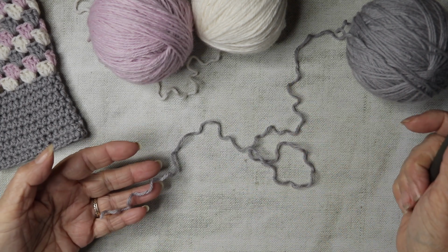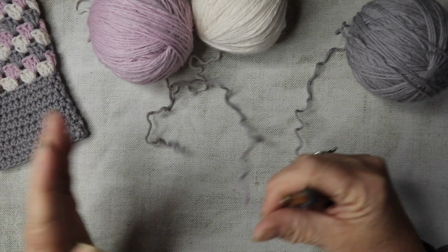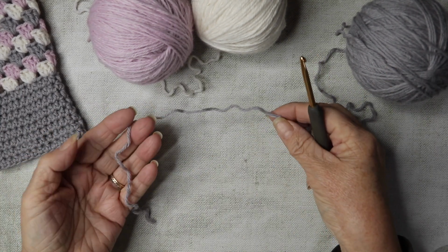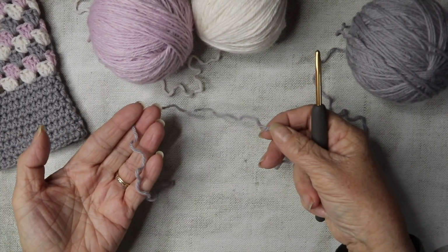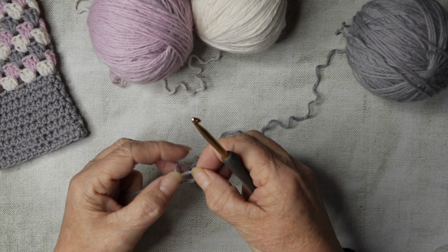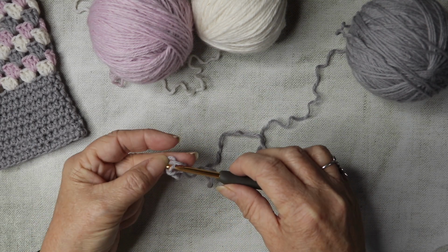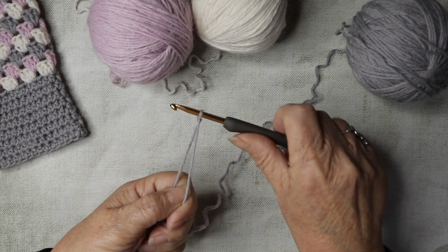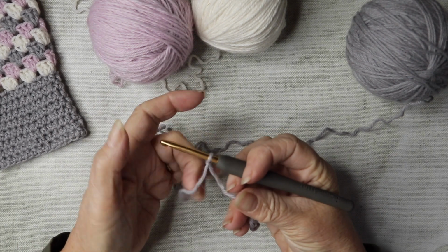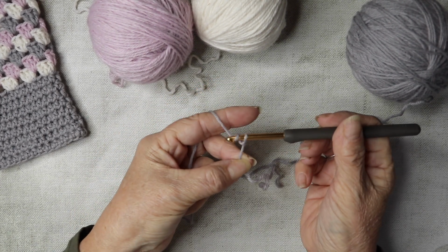And you can see the yarn's quite curly because I have pulled this out of another tutorial project that I wasn't very happy with. So obviously I'm reusing the yarn, so that's why it's a little bit curly. I hate wasting yarn. So you make your slip knot, whichever way you're comfortable with. If you're not sure how to make one, I do have a tutorial on how to make the slip knot. And as I say, we're going to chain 33.